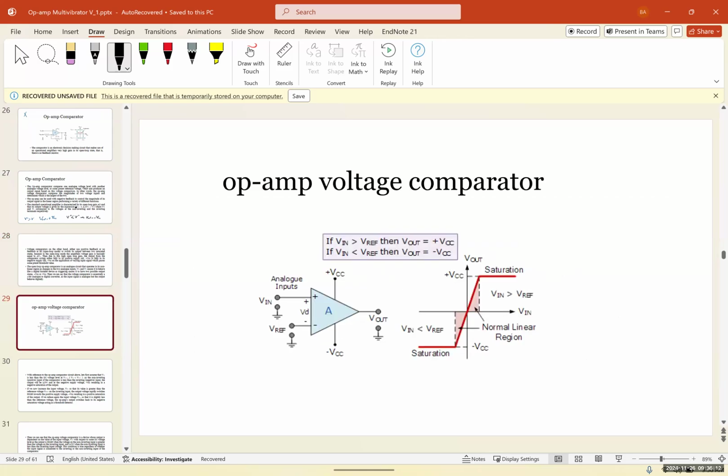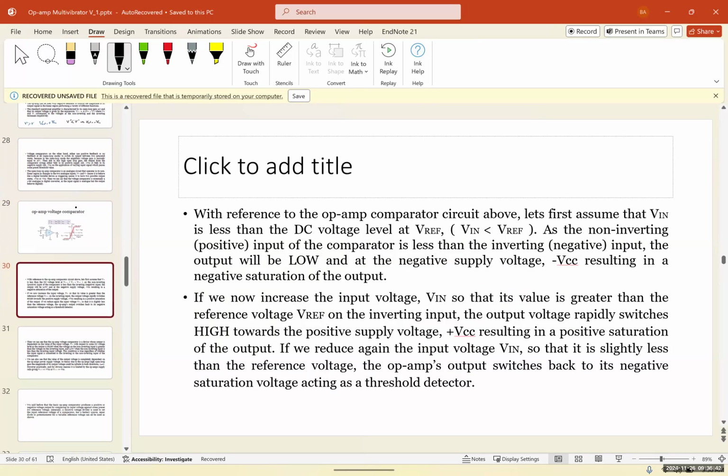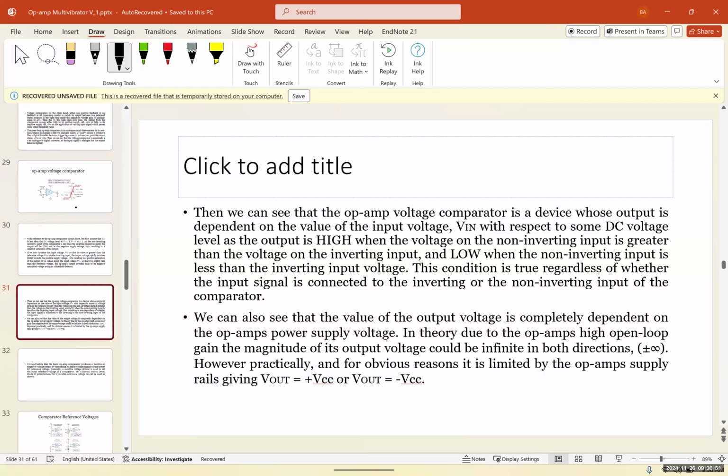As mentioned, there is a transition slope when the output is changing status from negative to positive or positive to negative, depending on the slew rate, how fast this is. It could be a couple of microseconds up to a few milliseconds. And this is just the explanation that we already gave for op-amp comparators, nothing new here.